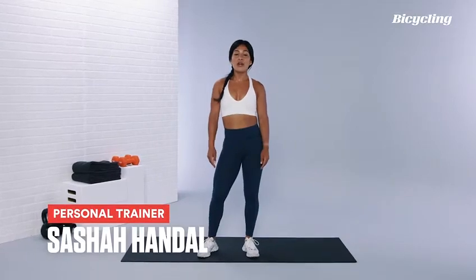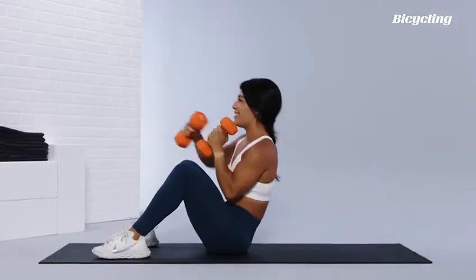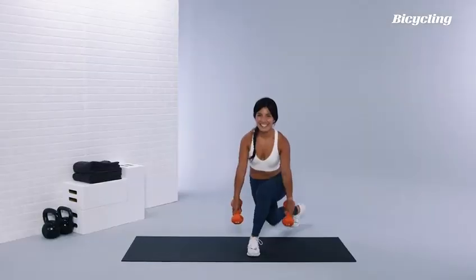When you want to squeeze in a quick strength set after an easy ride day, this is the workout for you.